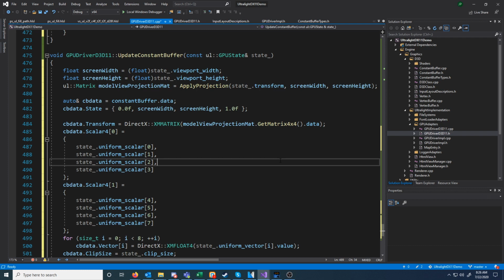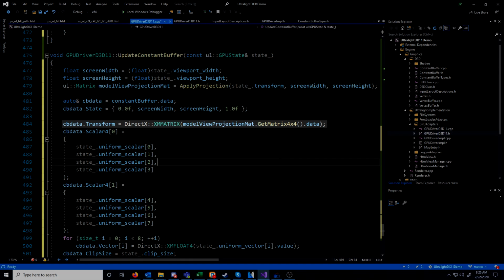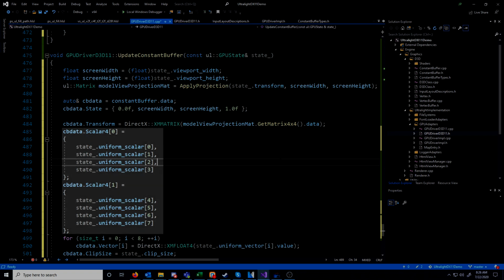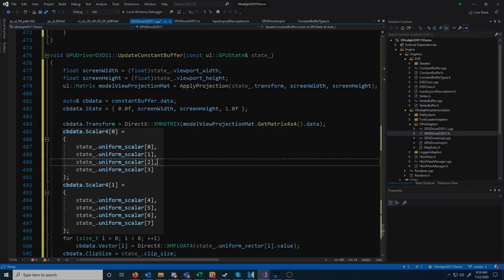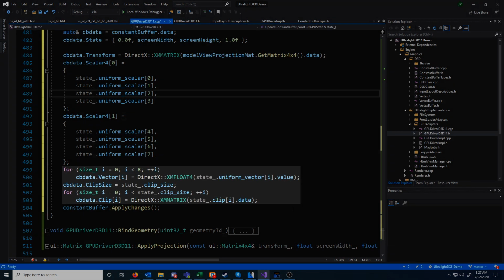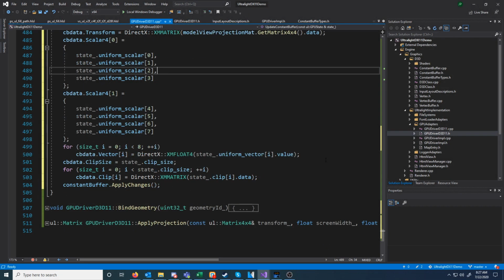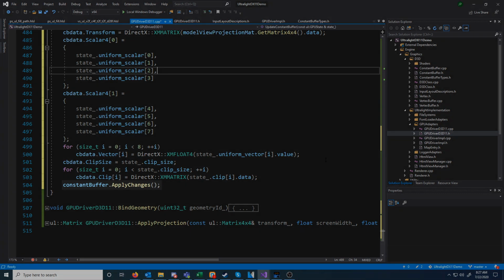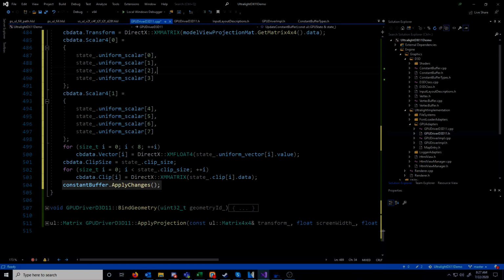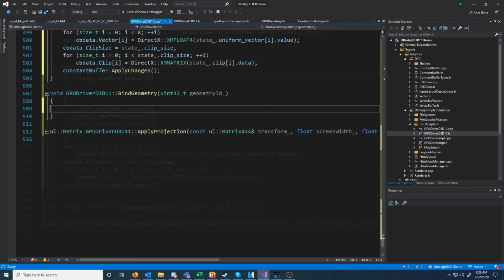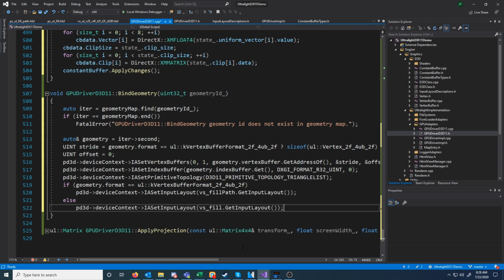For the transform, we are going to get the model view projection matrix data that we created right above. For the scalar data, we're just going to get the scalar data from the state object. For the vector and clip values, it's the same situation. We're just pulling them all from the state object, as well as for the clip size. Once all of these changes are made, we will call apply changes on our constant buffer, and then that finishes that function.